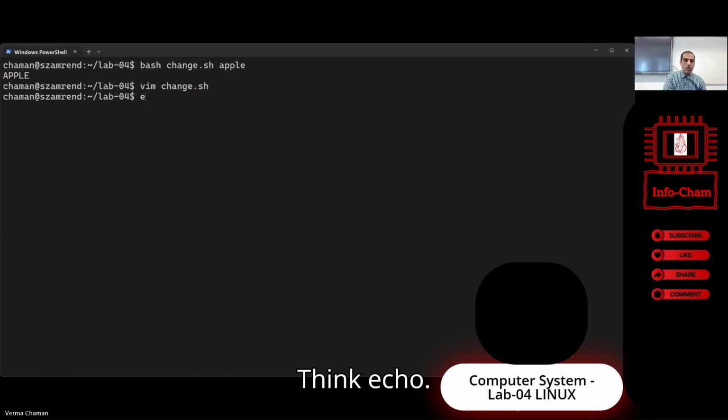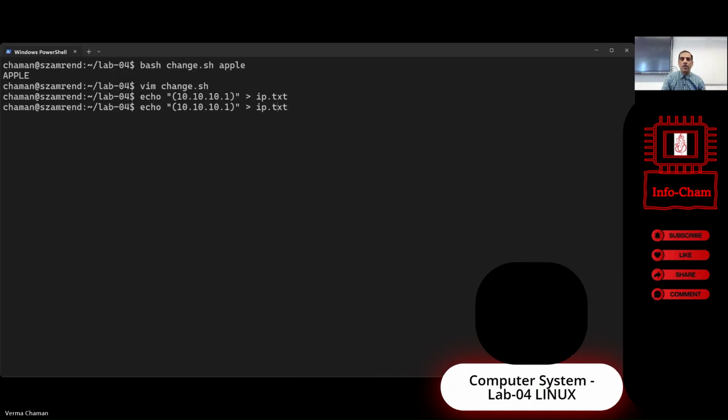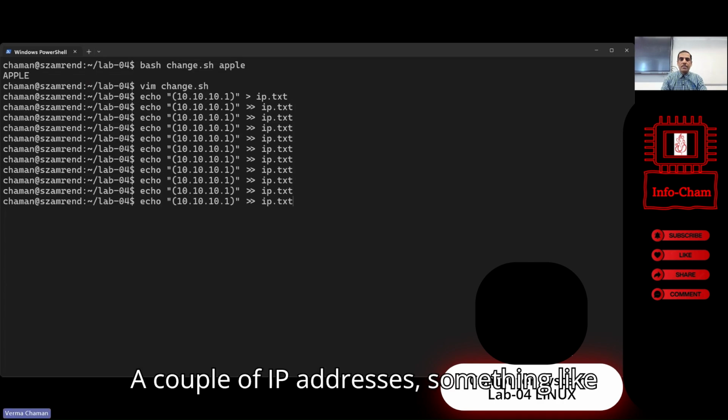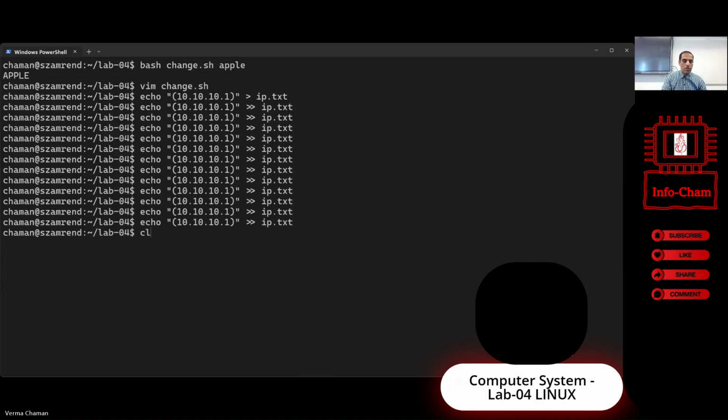Think echo. Please create an IP address like this. Okay, I put here. Okay. So create a file ip.txt. So suppose you have a couple of IP addresses, something like that.